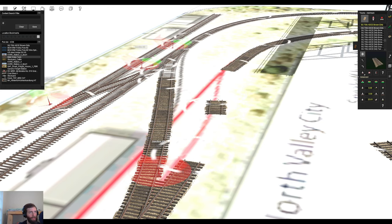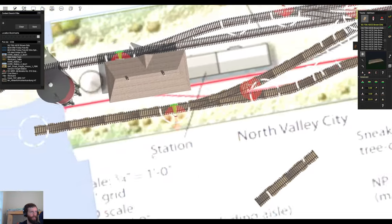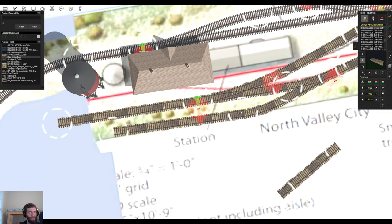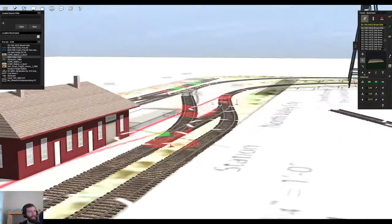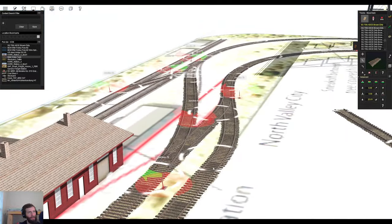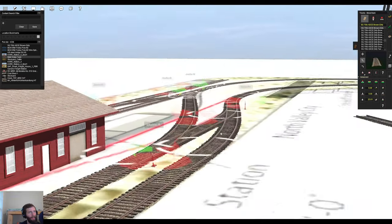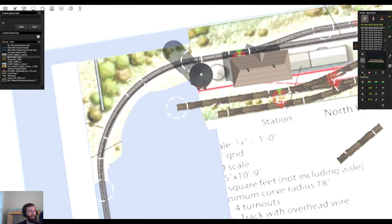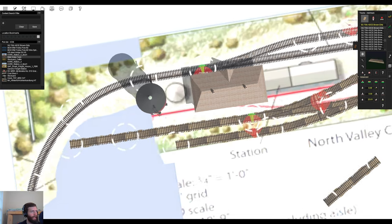So that is our straight piece in the middle of the S-curves, which allows us to do a nicer switch. So this is our passing track. We're still keeping the fundamentals the same as far as how this works. We're just changing the geometry a bit. That's a little wervy-dervy. I like it more like this. Yeah, I think that'll do. Again, it's an interurban. It does not have to be perfect alignments. This is going to have to go right up to the edge there. A tad unrealistic, but I can live with that.